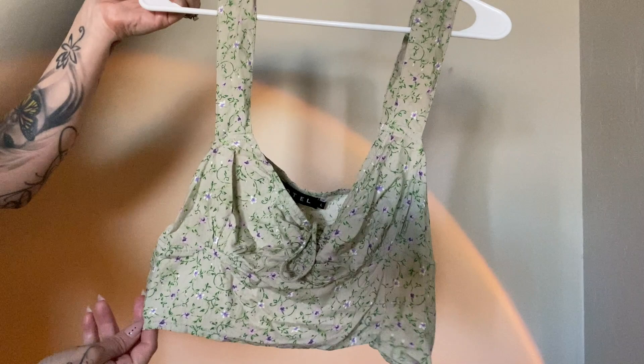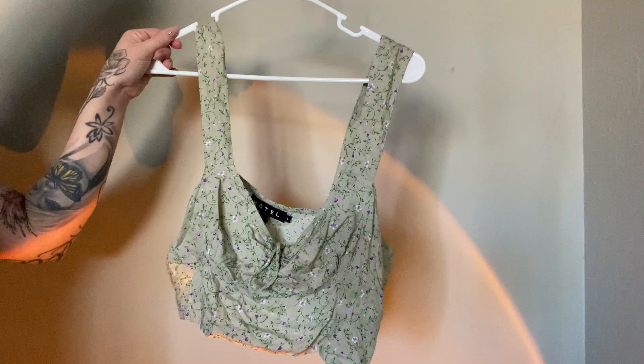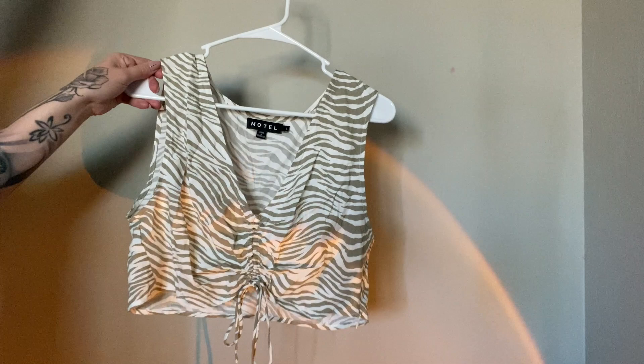We have this tank here — I'm so sad it didn't fit me, but I still wanted to show you guys because I just love this top. My boobs did not fit in this top and I was so sad. Tops like this make me wish I didn't have any tits. We also have this other tank — it didn't fit either. My boobs were too big. There's a side zipper on these tanks and they just wouldn't close. But I still had to show you this zebra-like tank — freaking love it.